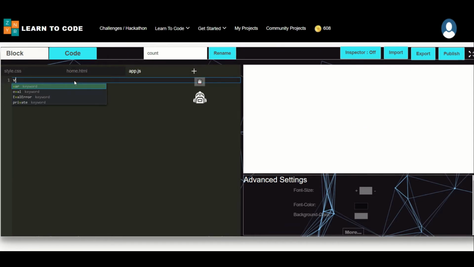I'm going to use a variable, and I'm naming it countdown date, which is equivalent to new Date. Here maybe I'm choosing October 12, 21.